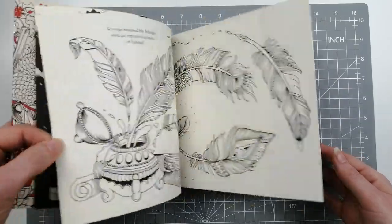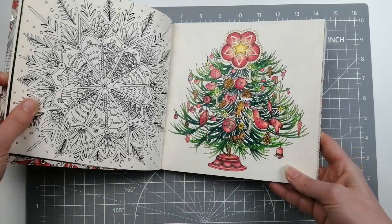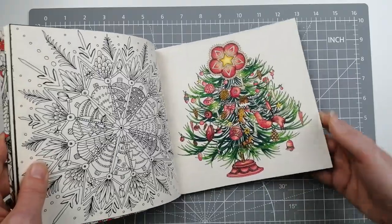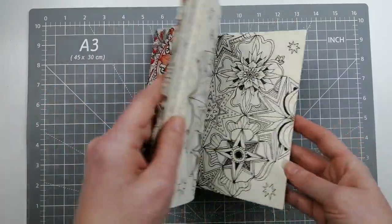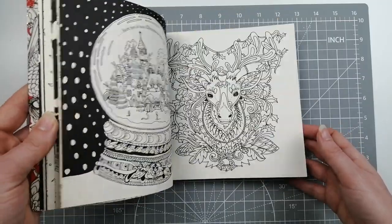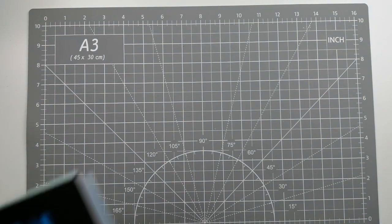So I think I would just see if I've got a family member or friend that wants it, that doesn't mind that I've defaced one of the pages and it's no longer brand new. But I know myself, again, I'm not a big Christmas book person. The artwork, when I flip through it, nothing jumps out at me that I want to work in. So I'd rather someone got some good use out of it, because they are nice books.